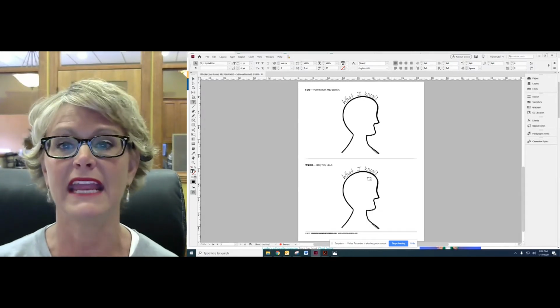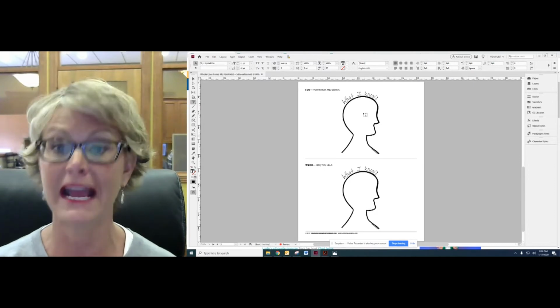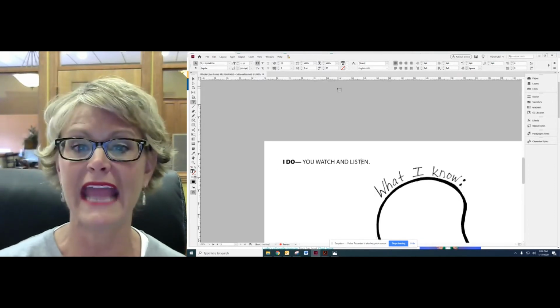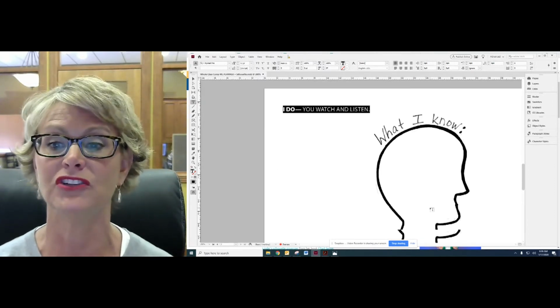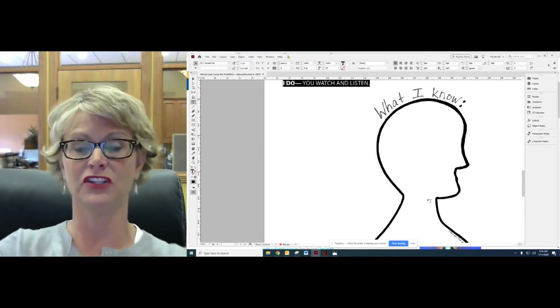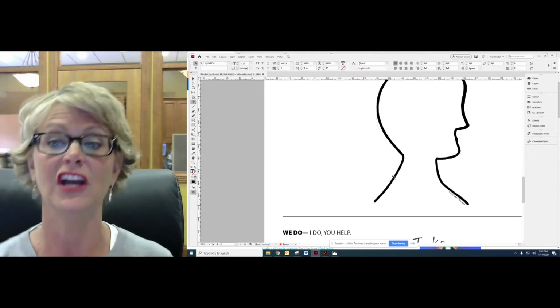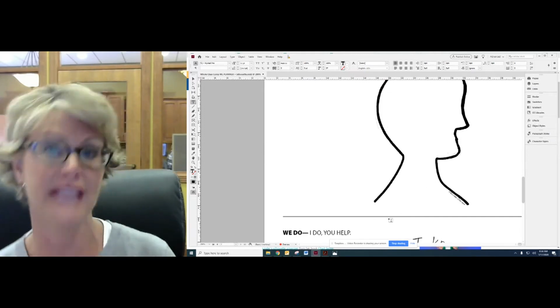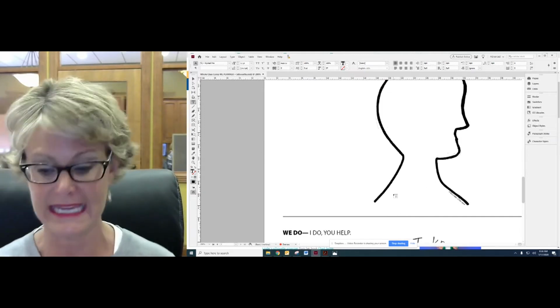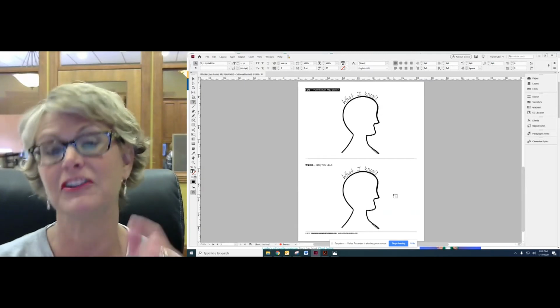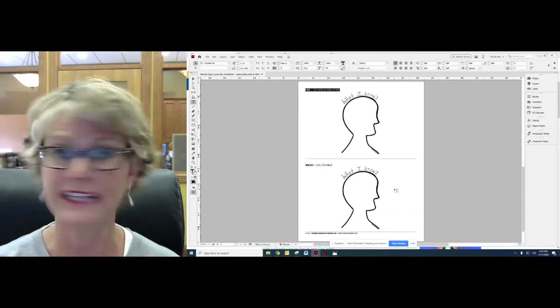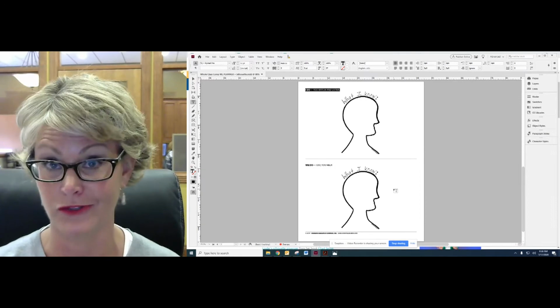On the second page, I have my plan. This is where I actually plan out my I do. So what are the text clues that I want to point out in the passage? How do I bring them together to infer the perspective or text structure or main idea? I plan every I do. I don't wing it. That's also when it goes long.